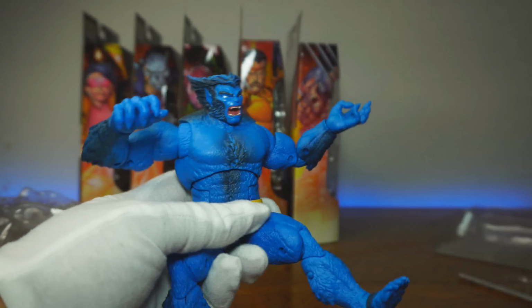And let's look here at the pistol that he comes with. I believe he doesn't have a trigger finger on the other hand, which is kind of sad, but he can dual wield. So no trigger finger, but he does hold it. Actually, he holds the pistol really nicely, I'd have to say. So there you have it. That's Forge. And also, let's look right here. If you look at the holster, you can fit the pistol right there. And that's a really nice, snug fit. This looks really cool. I really like this figure.